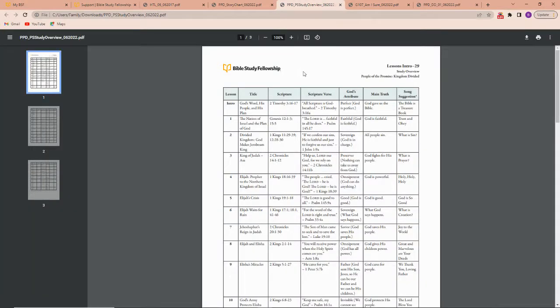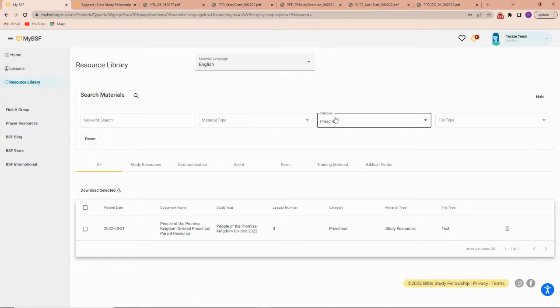It looks like this, and this is fantastic because it has lesson 1, the title of the lesson, the scripture that they're going over, the verse that they're learning or using, the attribute of God that they're going over, the main truth they're focusing on, and the song that they're likely to be singing. And this goes for the whole year long. So if you want to follow along with what your child will be doing or do anything leading up to the study that week, you can know what's happening there.